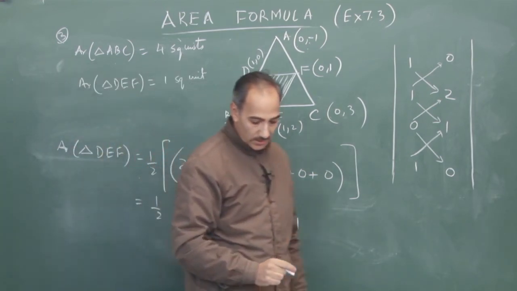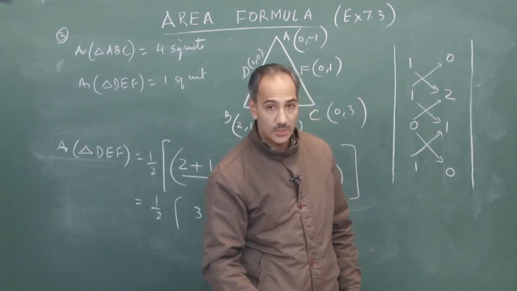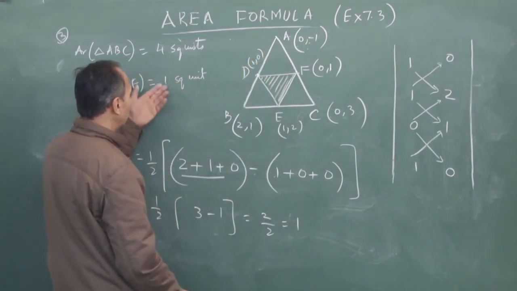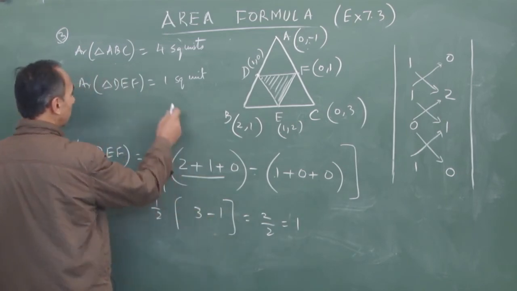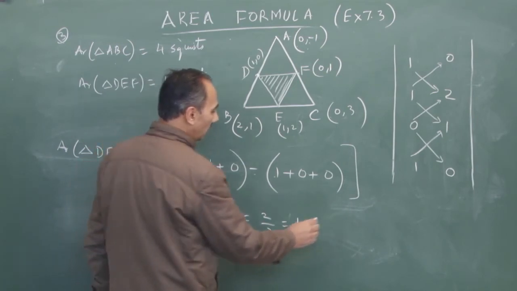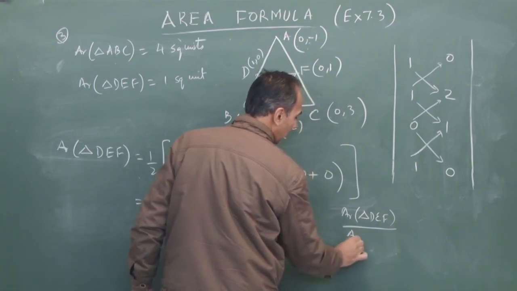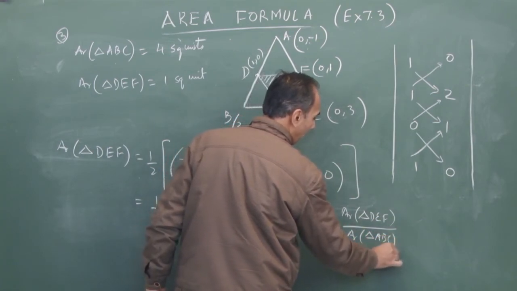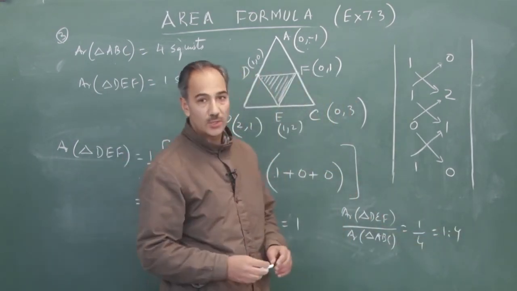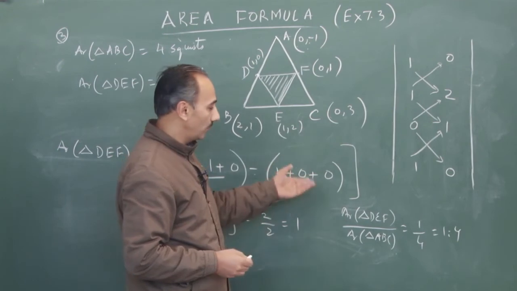Now we are asked, find the ratio of this area to the area of the given triangle. So you have to find area of triangle DEF to area of triangle ABC. That is obviously 1:4. It's quite clear. Small triangle to the big triangle, 1:4. So ratio of area of triangle DEF to area of triangle ABC is 1:4. You've done a similar question in parallelograms in grade 9th, where you make use of the concept of midpoint theorem. There also you prepare the area.